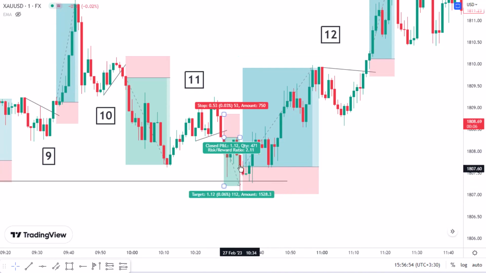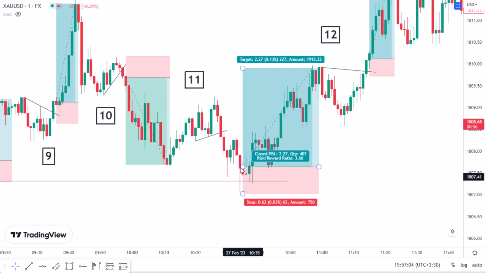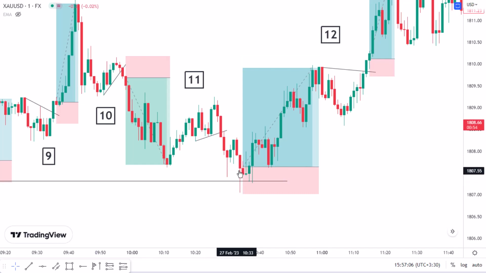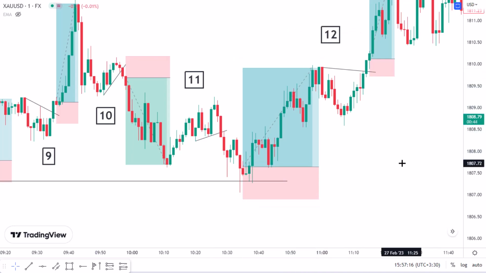You can see here it made a pin bar. Let me clean it so that we can see better. It made a pin bar like this, a long shadow with a small body compared to the shadow. We enter the buy position here, put our stop loss below that, or you can put it a bit like this because it is supports and resistances, not breakouts, to set our stop loss really with a.